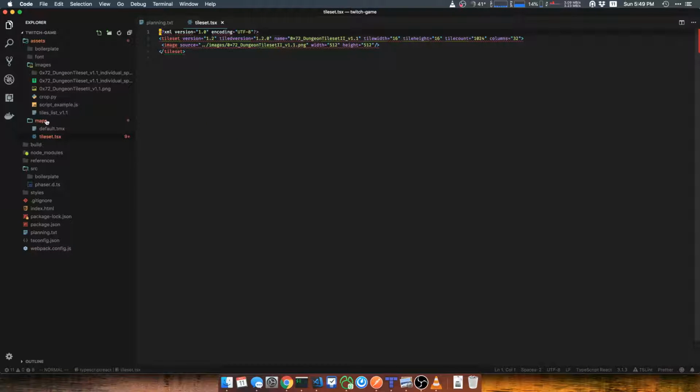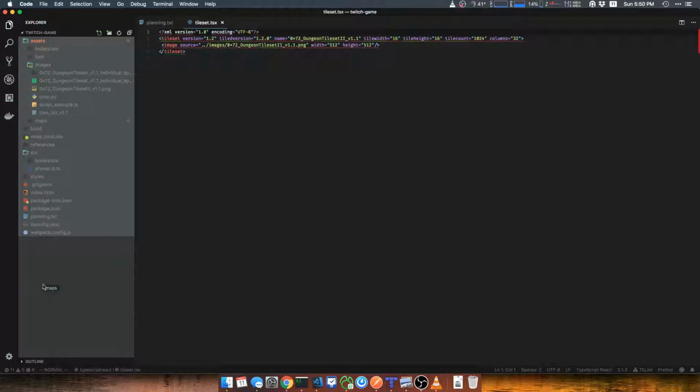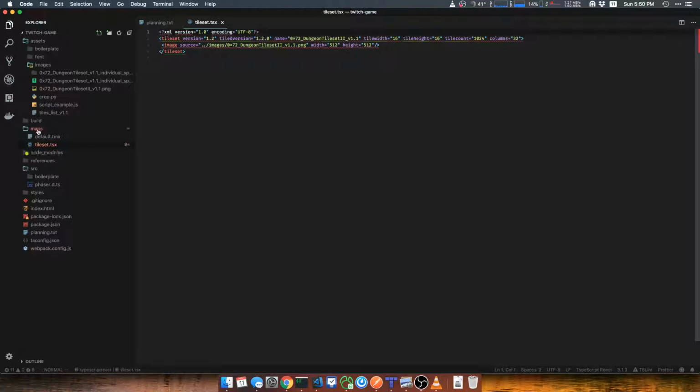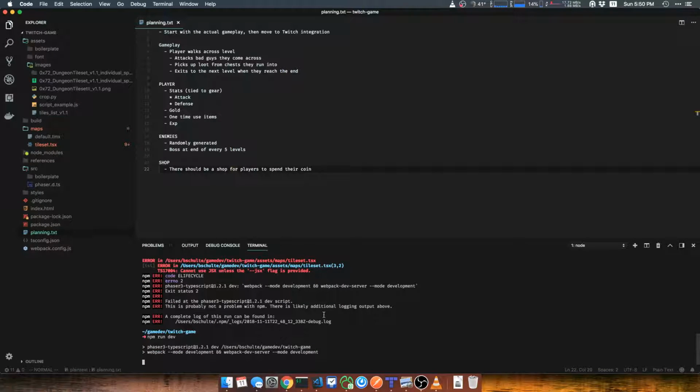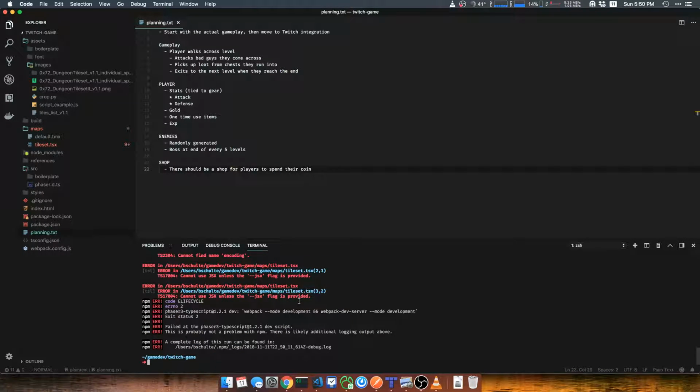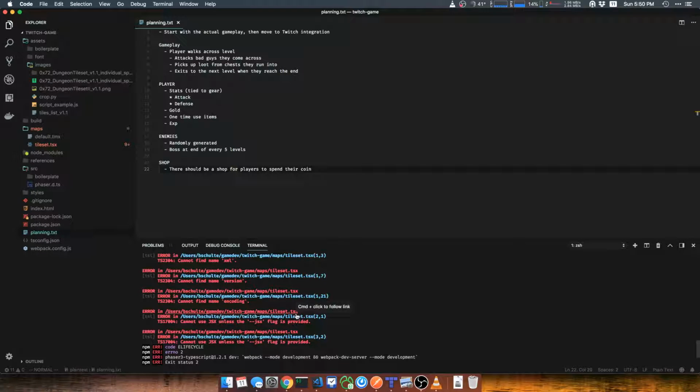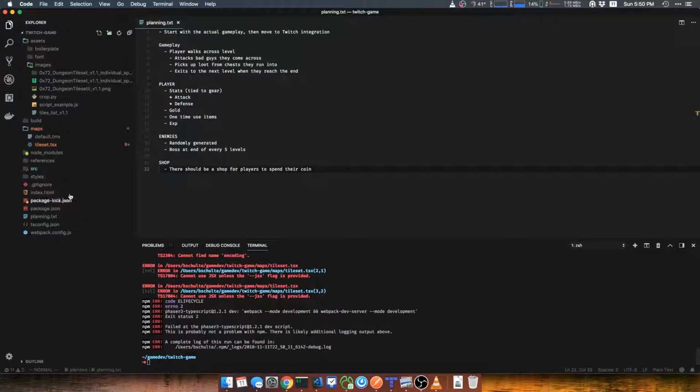Let me think here, actually. So actually, if we move, because I don't know if it's actually parsing things outside of assets. So if we actually go and try to run this again, it might be just going through the assets folder because it's trying to parse through. Nope, that is still looking anywhere.